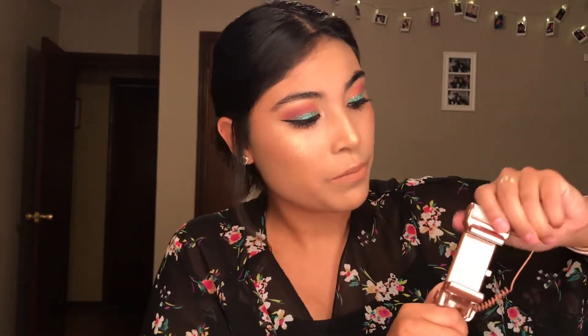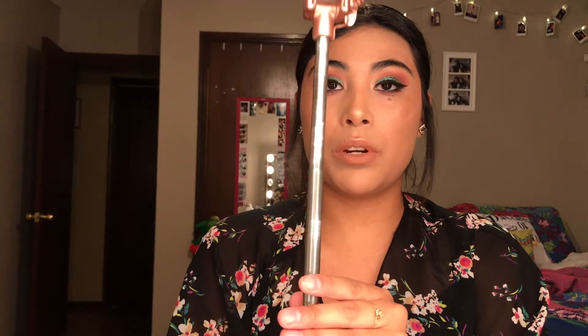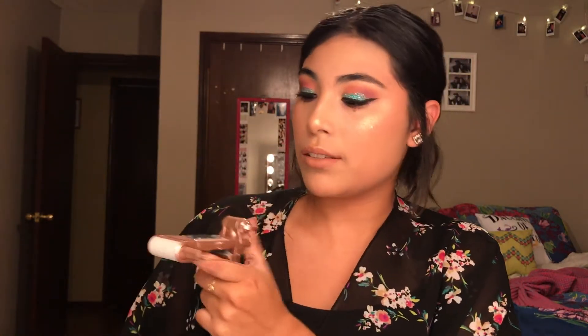My next purchase was on February 22nd — my rose gold selfie stick. It is top of the line, amazing, beautiful. It connects via Bluetooth to your phone. You stick your phone in and it stretches. There's a light to it that gets brighter and brighter, and if you want a strobe light for whatever reason, there you go. It's really cool and really tall, and it's pretty sturdy. It has a little mirror in the back as well. I love this selfie stick — it's gorgeous. I have a lot of things in rose gold and this was worth it.